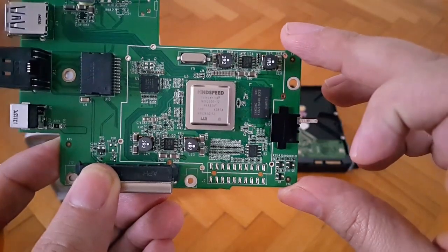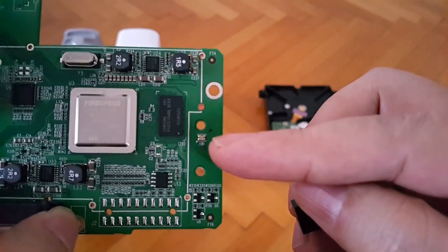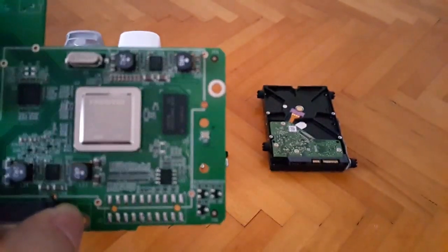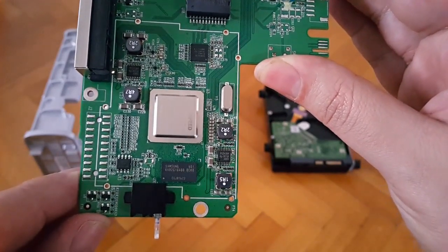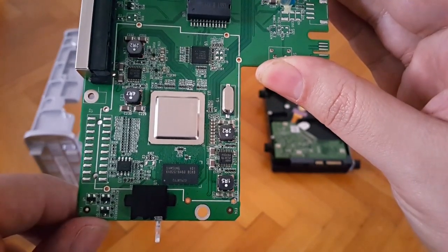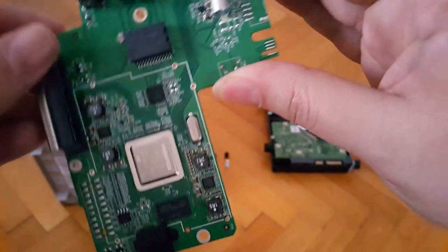You always want to get that stable blue light — never the red, yellow, violet, or purple one. I'll remove this black piece to show you how that LED looks. I managed to get the black piece off — this is how it looks: a very very tiny SMD LED. Now, this here would be the cache or RAM for the main processor — I think this is a one gigabit DDR3 SDRAM, which translates into 256 megabytes of RAM.